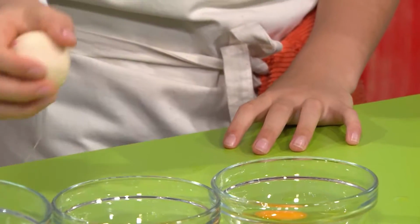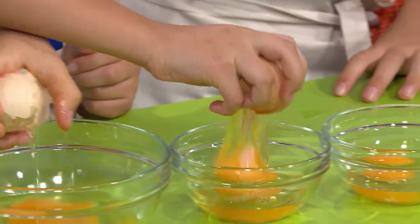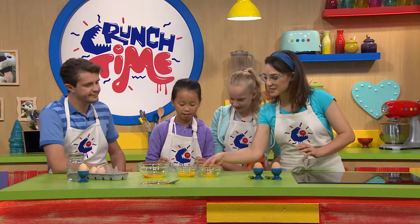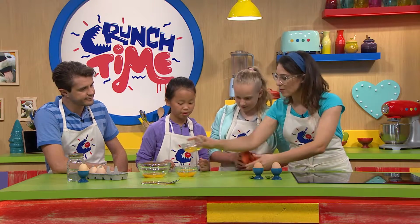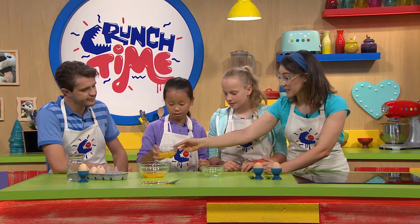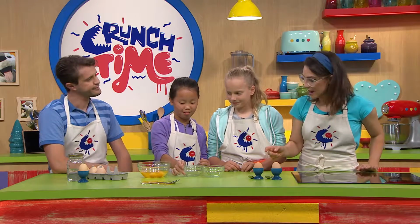The best thing about eggs is that, yes, nice. Good work. Oh, and going the crossover technique as well. Lovely, very impressive work. Now we've got some perfect eggs, and as you can see, we've used different bowls, separate bowls. That way we can make sure that the egg is nice and clean before we pop it into the main bit. Alrighty, now it's time.